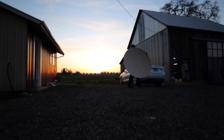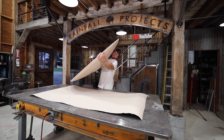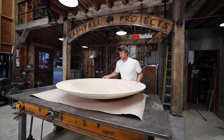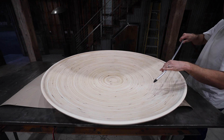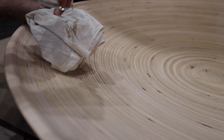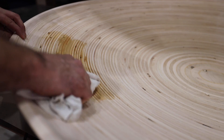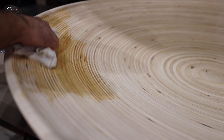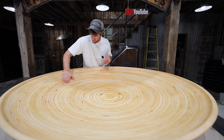I hauled the bowl over to my barn to give it some food grade oil. I really liked how the layers of plywood looked — it reminded me a little of those terrible giant jawbreakers I used to lick on as a kid, where you'd see all the layers. The plywood really soaked up the oil; I went through the whole bottle. I found applying it by hand worked better than with a cloth.